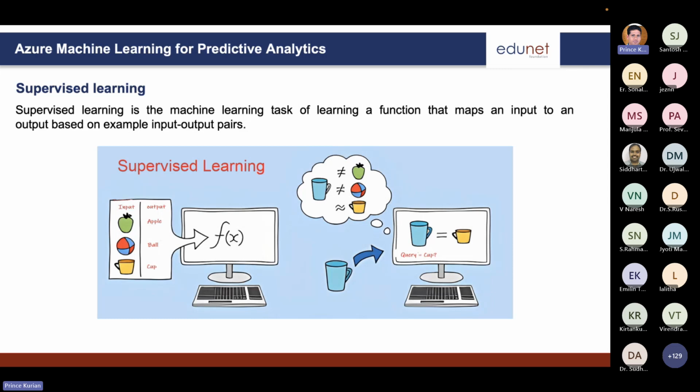And we have a lot of samples of each of them, so that the machine can extract the properties and mark the label according to that. After learning is completed, if you show this thing, the machine is able to identify it. This type of thing is called supervised learning.